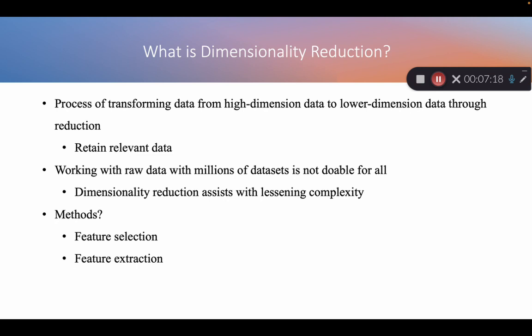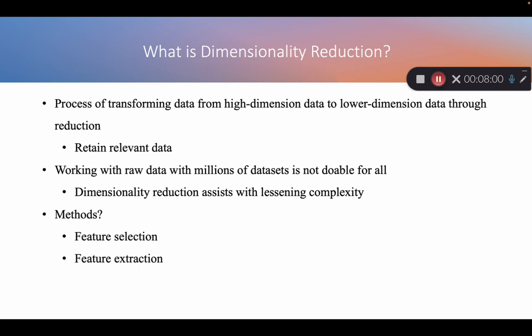Dimensionality reduction is significant to learn in this context because we have seen how much we have reduced a data frame's number of rows. We went from about 5 million to almost 1 million. Dimensionality reduction is the process of transforming data from high dimensions. Think of high volume data, which is kind of raw data that has no meaning unless you take it into a subset. We want to transform high dimension data to lower dimension data, so think of subsets or smaller data sets.